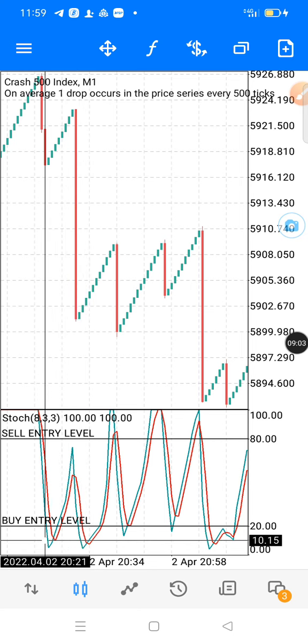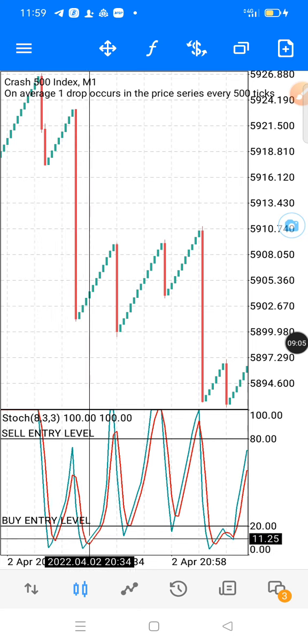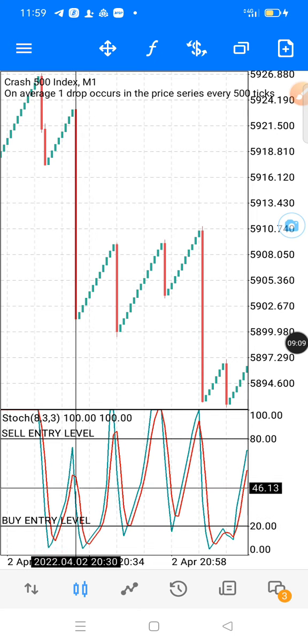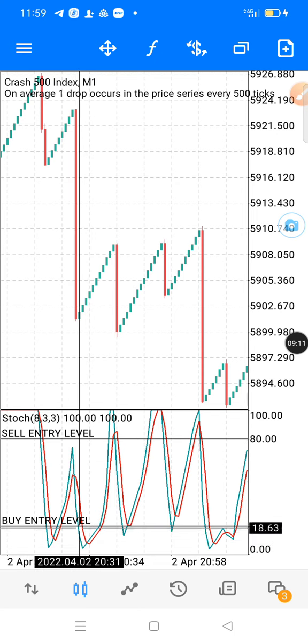Now this may not happen all the time, especially when the price is on a bullish run. When the market is bullish, the price will just be going up, and then you might not be seeing all this fall and all this crossing as much as you can be seeing them.